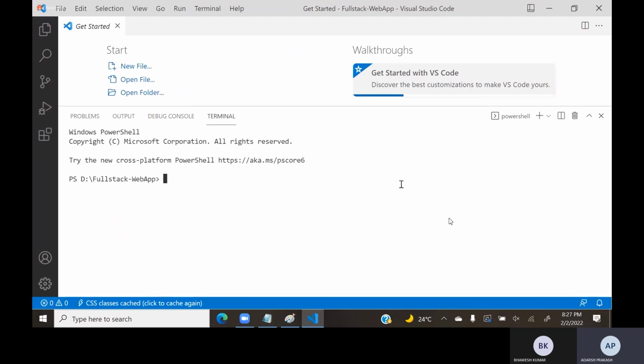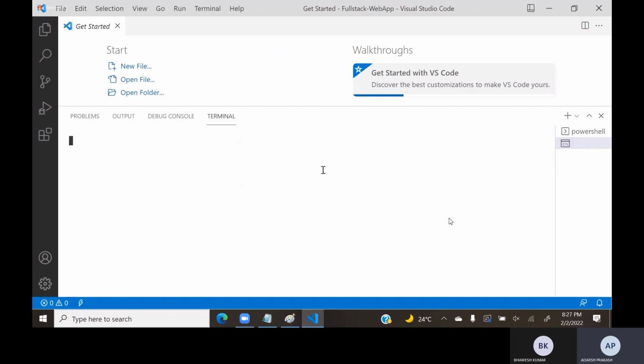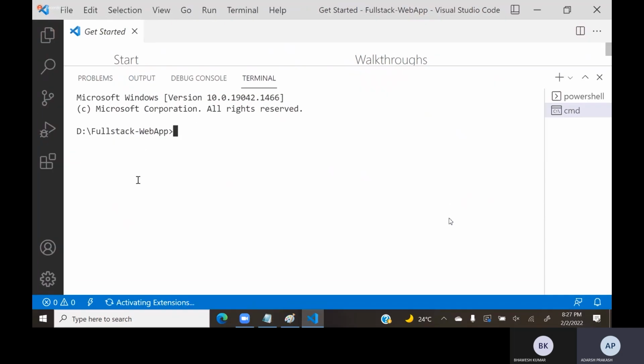Now what to do, we already know. Go to the terminal and switch to command prompt. This is the command prompt. And as we already learned, we have to run the command npm install bootstrap-icons. You have to install that, and use --save as a flag to save this information in the package.json. We already have package.json. It will update the package.json because all libraries' information will be in the package.json file.